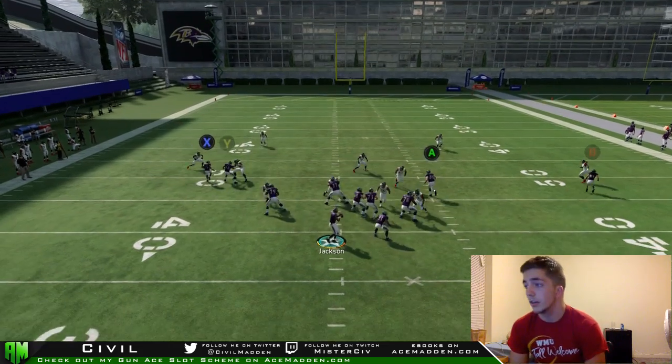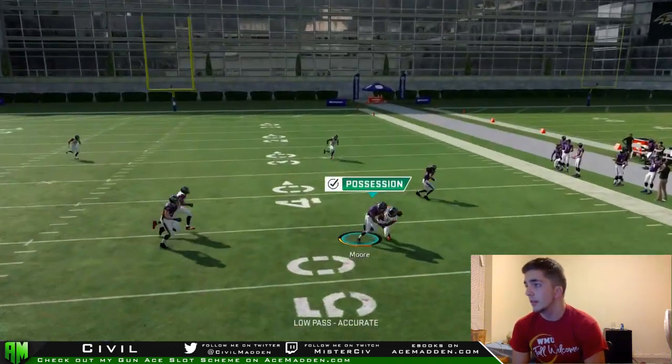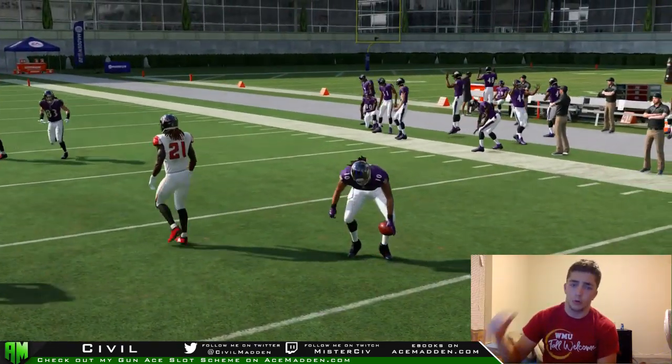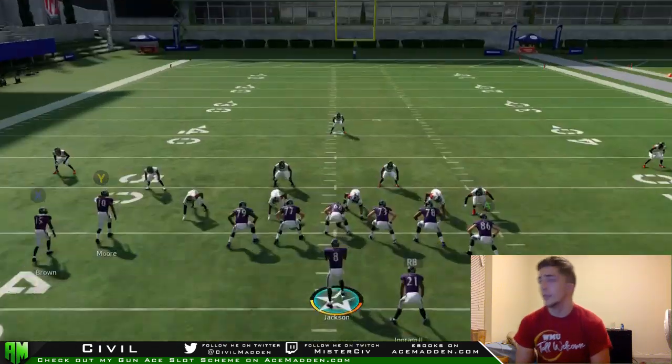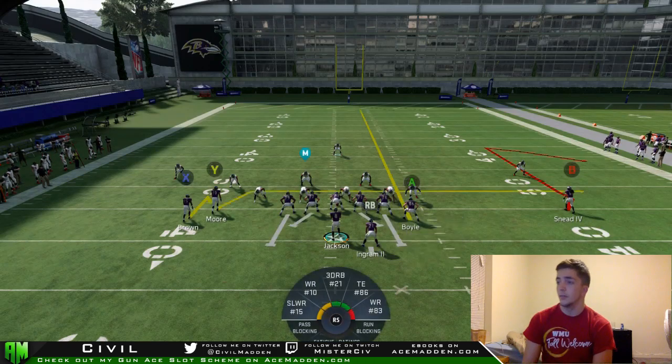So, say for example, they're in man coverage, we have this coming, and we have that drag, which got really bumped right there, but we also have the comeback, which is going to go over top of hard flats. So this is a variation of it, where if they're running a lot of man coverage, something like this right here.